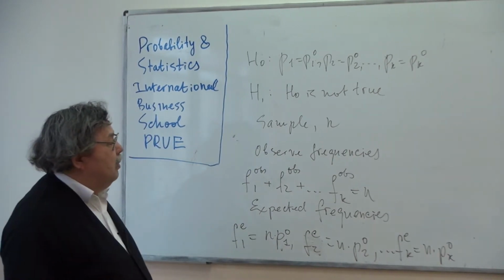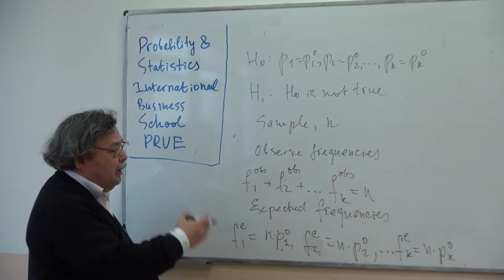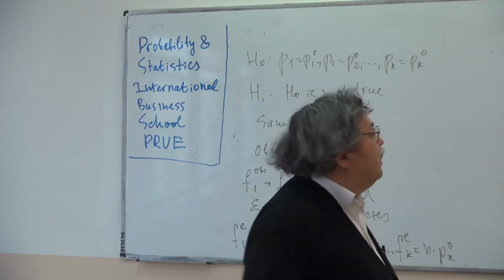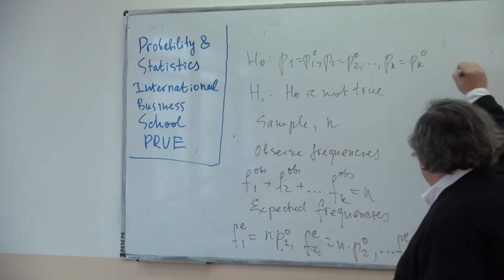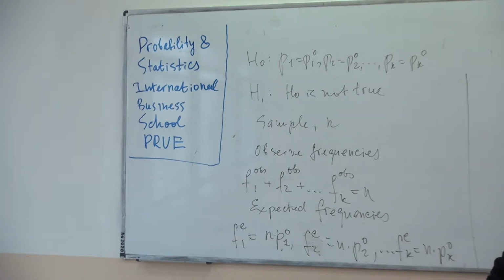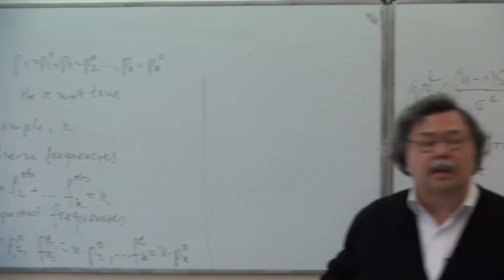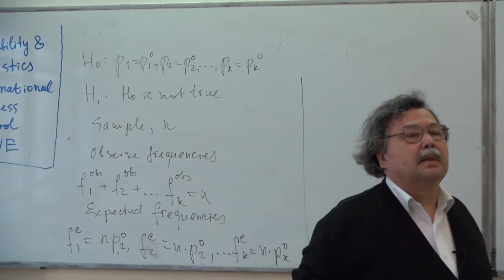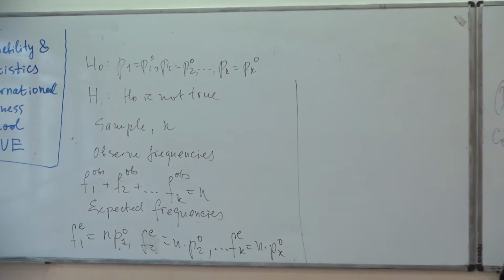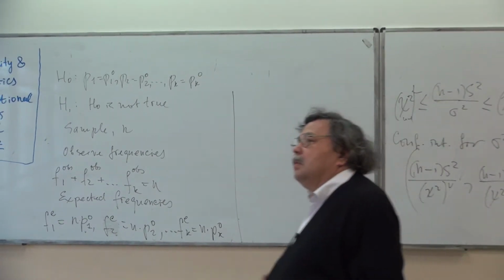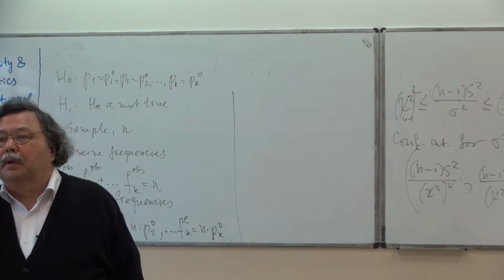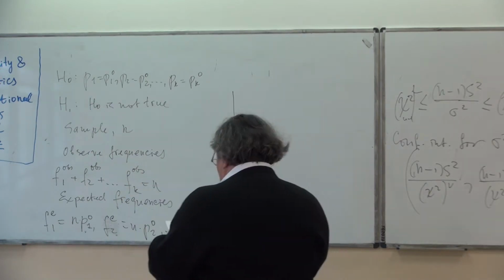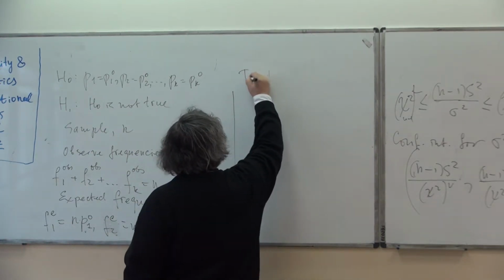All right. So we have the actual frequency that we observe in the sample, and we have this expected frequency as computed under the assumption of the null hypothesis. Now, logically, you understand that we are going to accept the null hypothesis if these expected frequencies are not very different from these observed frequencies. And we reject the null hypothesis if the two are very different. The big question is what we use as a measure of whether they're very different or not very different. This is the whole point. And the measure is this, the test statistic.